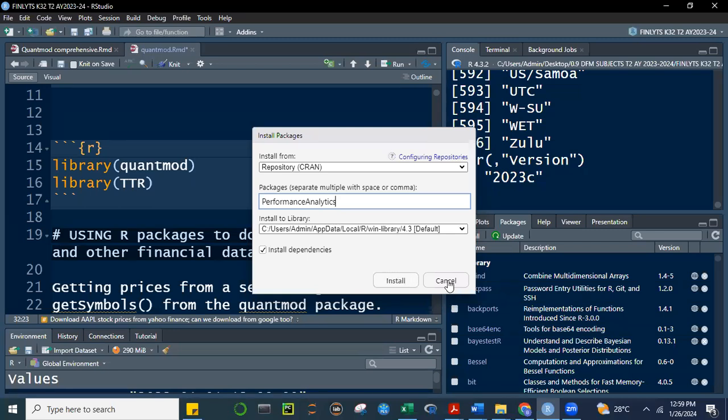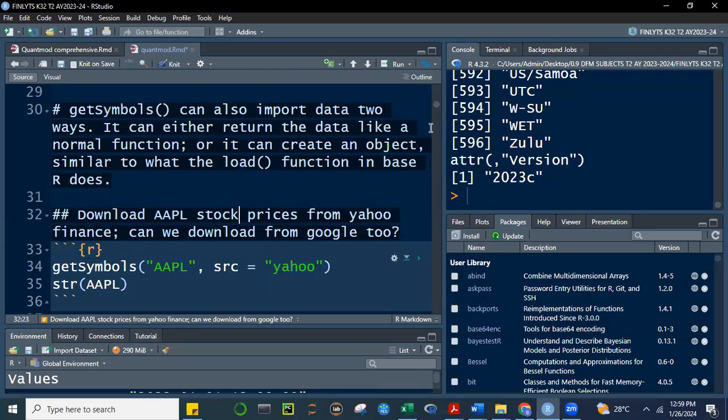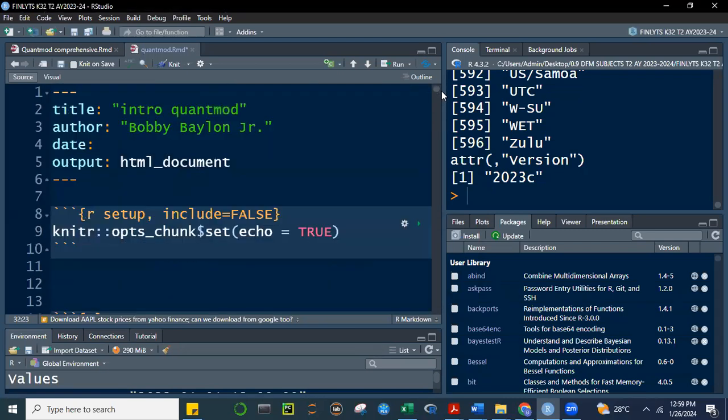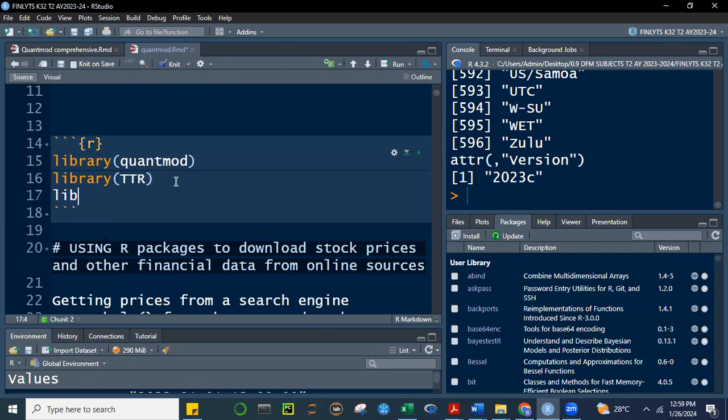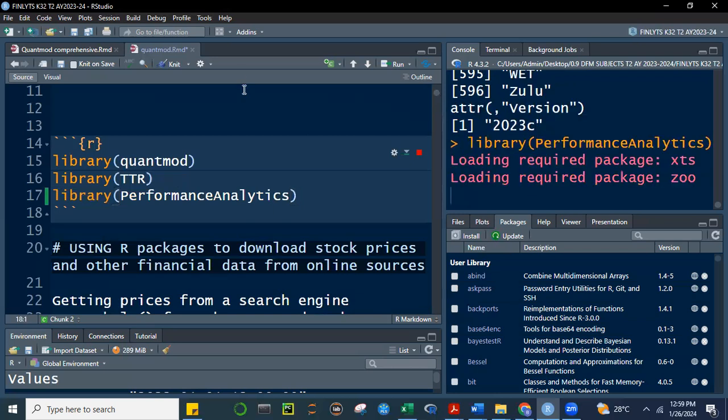Depending on where you're loading it, if you use install.packages, then you can also include library(PerformanceAnalytics). It depends on our pace, we may not necessarily use that today, but definitely this coming Tuesday, we will make use of that.